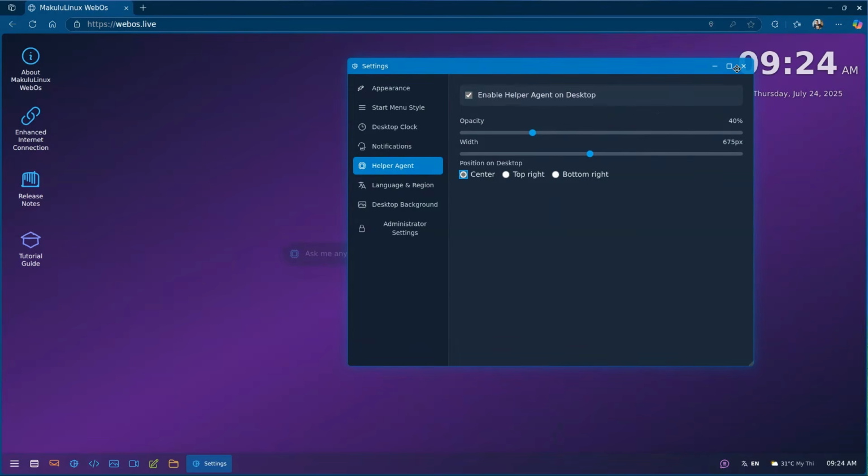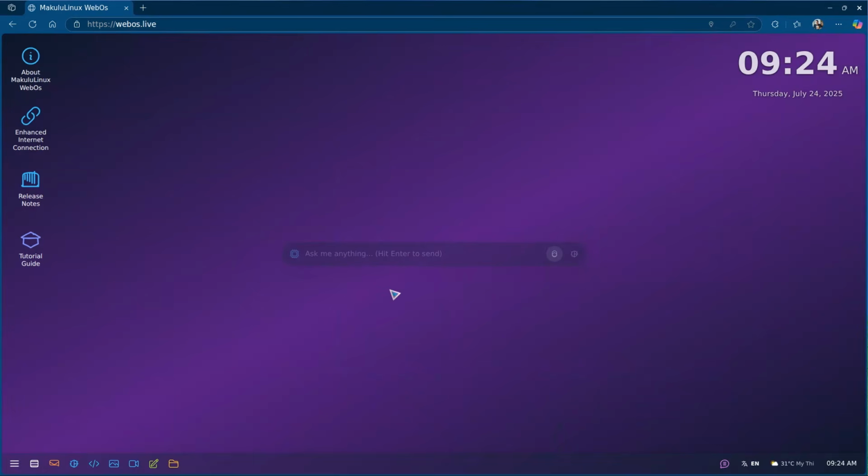So there's some nice customizations to just moving things to where you want. That's also really cool. Like I said, we're working on languages. Don't read too much into those, but we are working on those. So yeah, basically at the end of the day, we are building a web-based operating system.